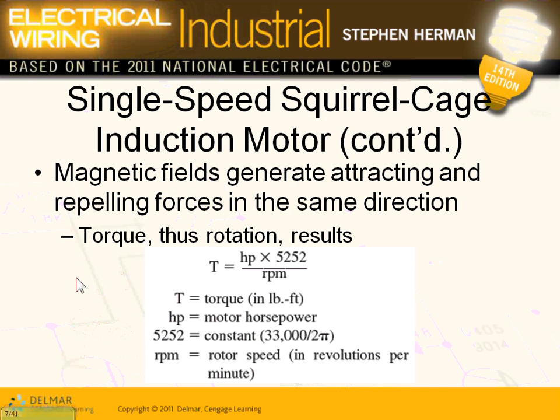Okay, this is for your friends, the mechanical engineers, and for us guys. One of the most important things that a motor can do, if you were to define a motor in 2 words: it's a machine that converts electrical energy to mechanical energy. You have electrical energy on one side, and mechanical energy on the other side.